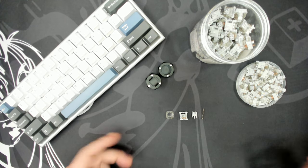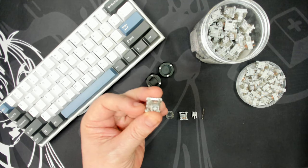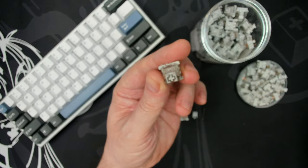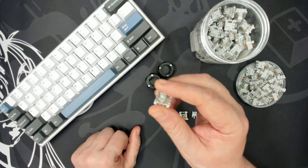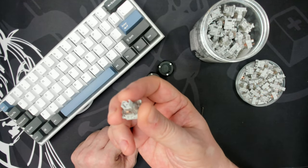And today, we're taking a real quick look at a switch that I feel kind of just burst onto the scene. We all just accepted it, used it, and moved on. But it's a really good linear switch. It's one of my favorite linear switches, and that's coming from a tactile guy. This is the Leobog Graywood V3.